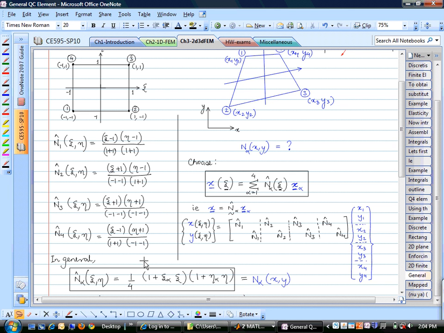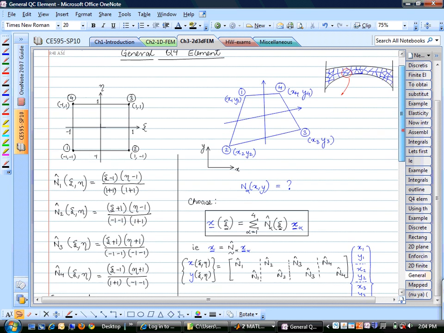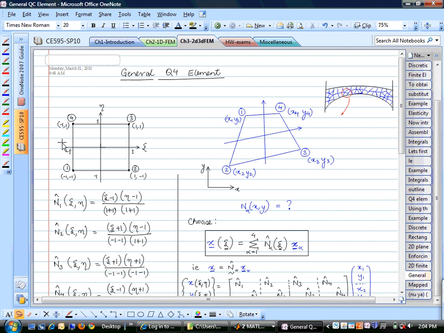Okay. All right. So the idea is that we know what the shape functions look like on this square. We need to find out what those shape functions would be like on this quadrilateral. And we don't actually have to explicitly calculate all these shape functions. If you remember, for the three-noded triangle, we went through and calculated all those coefficients A, B, and C. But in this case, we don't actually have to explicitly form these functions of x and y.